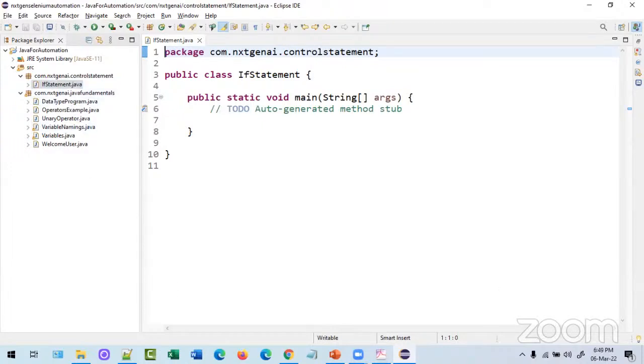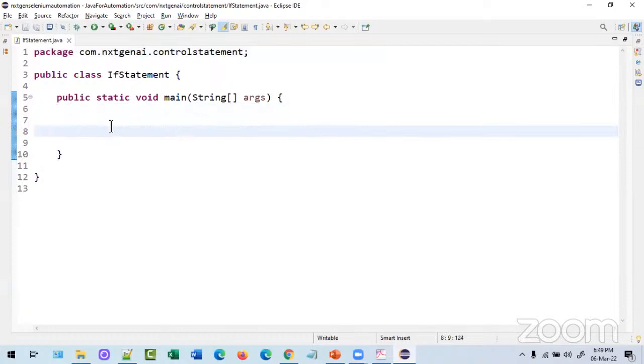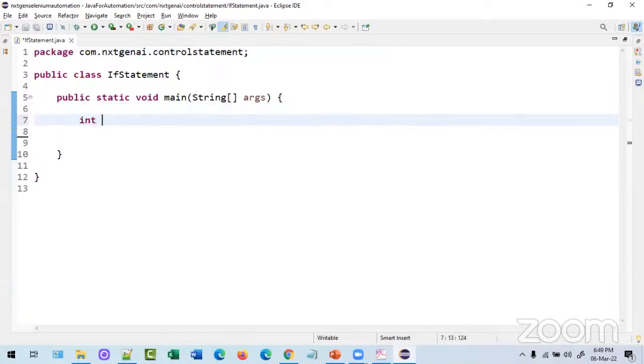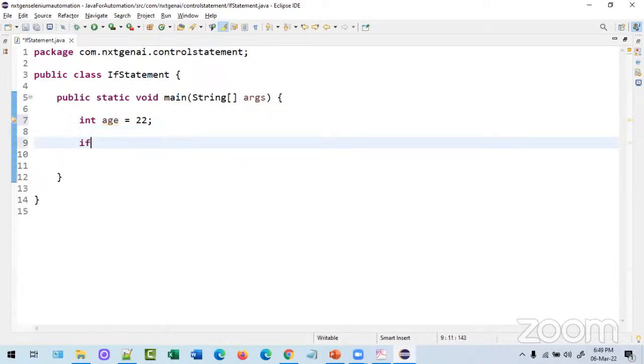Okay, let's see with some real-time example. int age equal to 22. I'm declaring an age of 22. Now comes the operators we learned a few minutes back, which we will apply here.